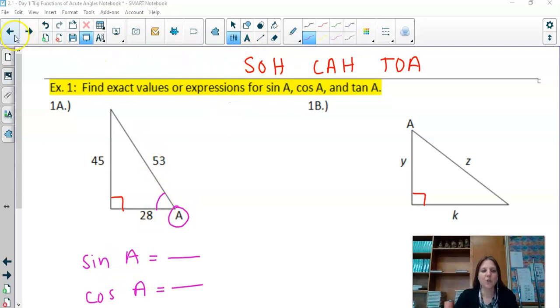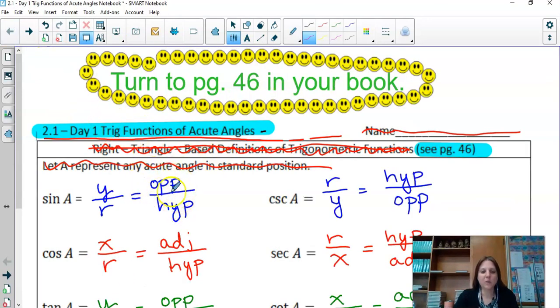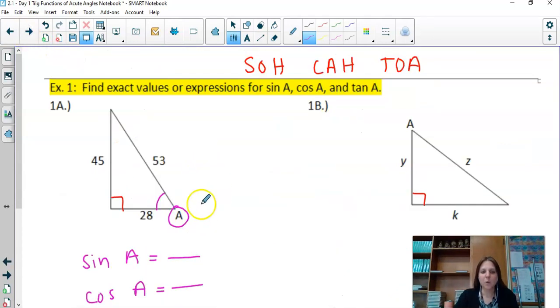Sine is O over H. And as we wrote in this chart here, O stands for the side opposite of the angle, and H stands for the hypotenuse. So we're going to figure out what side is opposite, which side is hypotenuse, and then we also need the adjacent. The hypotenuse is always the longest side. So in this triangle, our hypotenuse is here. Adjacent and opposite are going to depend on the angle that you're working with. So since this is angle A right here, if you put your pencil point in angle A and you lay your pencil flat over, the side that it's going over, or the one that's over away from it, is the opposite side.